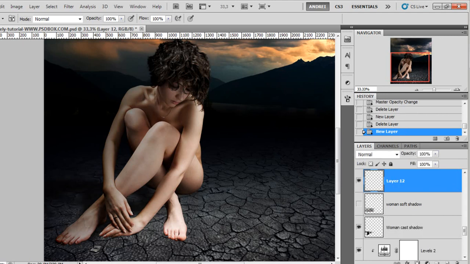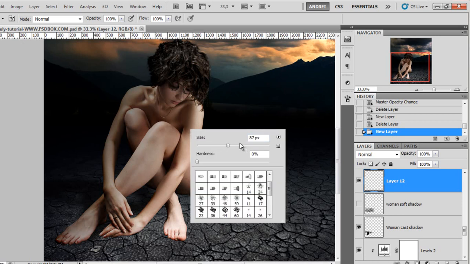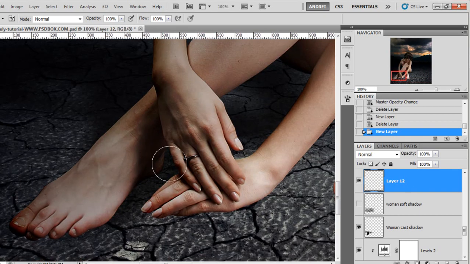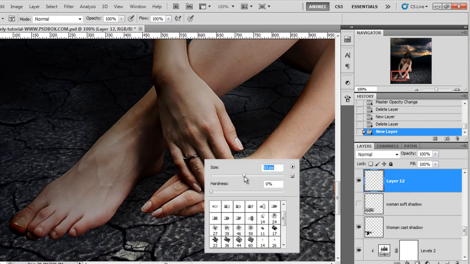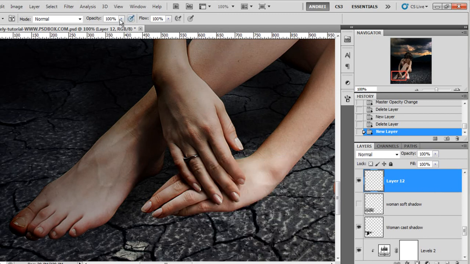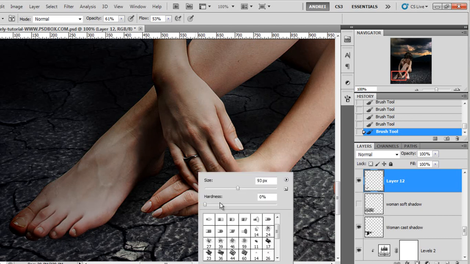So create a new layer, get the brush tool, set medium size like this, depending on the size of your canvas. In my case 90 pixels, something like that is okay. Reduce the opacity to like 50% or something like that, and the flow as well, and just start painting along the areas where the body touches the ground.